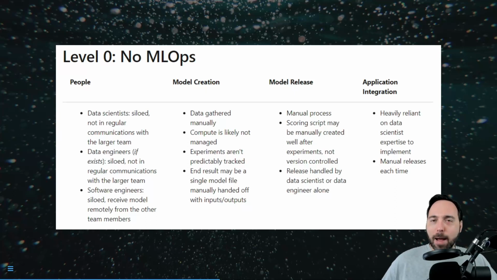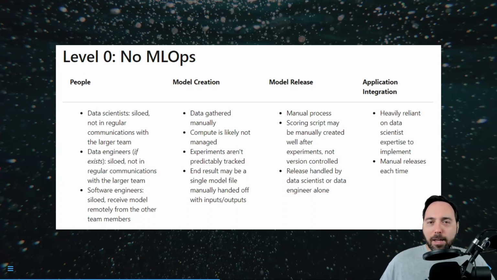Well, for application deployment, the developers, the software engineers have to sit down with the data scientist and say, well, how the heck do we use this thing? How do I make a call to this? It's a pickle file. I've never worked with this before. What are we doing? If there's documentation, it's limited. It's the data scientist saying, oh, no, you have to reshape the data this way because that's what I expected of you to do. And we're doing manual releases.